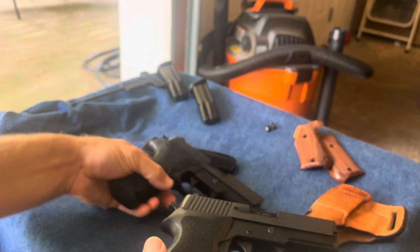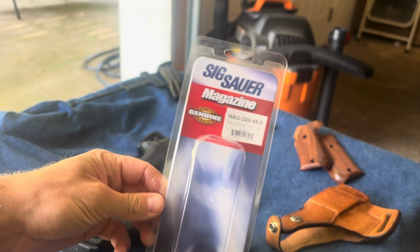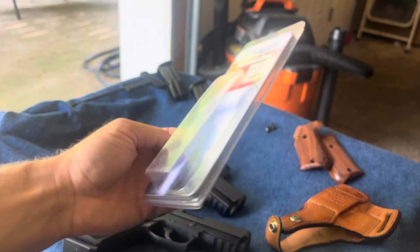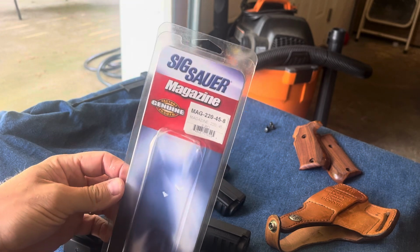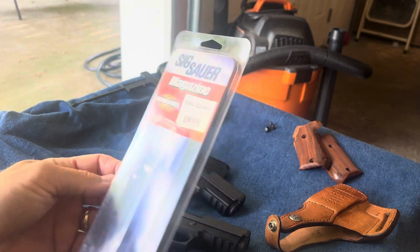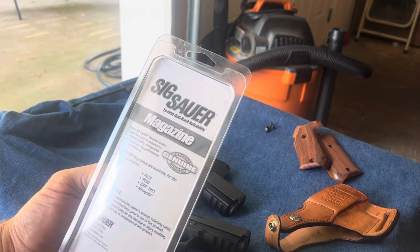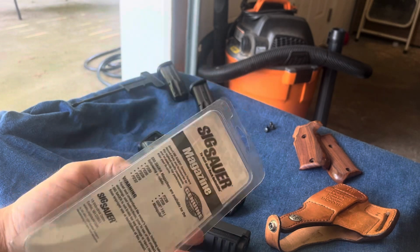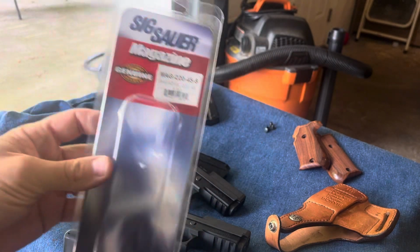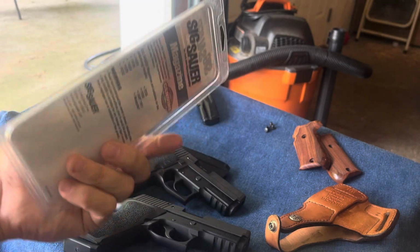One thing I did want to show you guys, a little bit off topic: I was going through my Sig box with all the accessories and grips and whatnot, and I found this old thing. It's kind of a cool blast from the past. An old Sig Sauer magazine box. I'm not sure when they transitioned from this kind of branding and logo to what they have now. "To hell and back reliability." That's definitely not their logo or motto anymore. I don't even know what it is now, because I think it was "when it counts" at some point too. I'm not sure what that is, but I thought it was kind of cool. I saw it in my box, and I'm curious how old that box is.